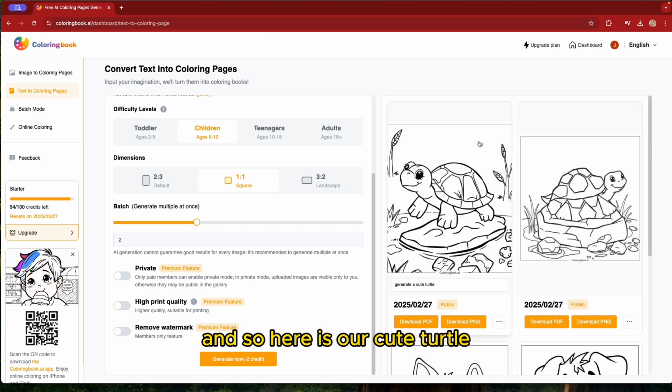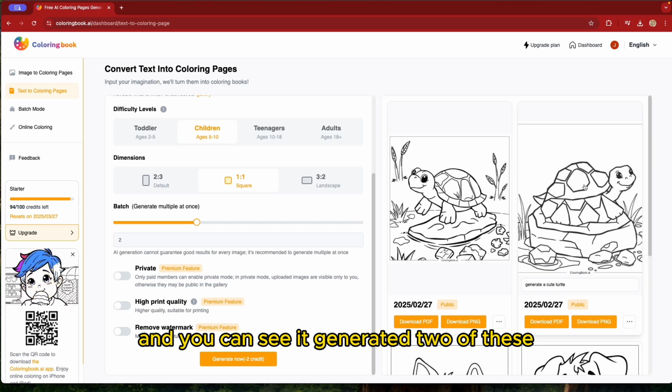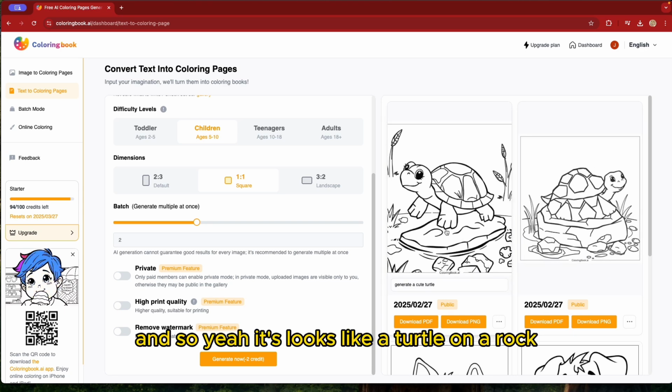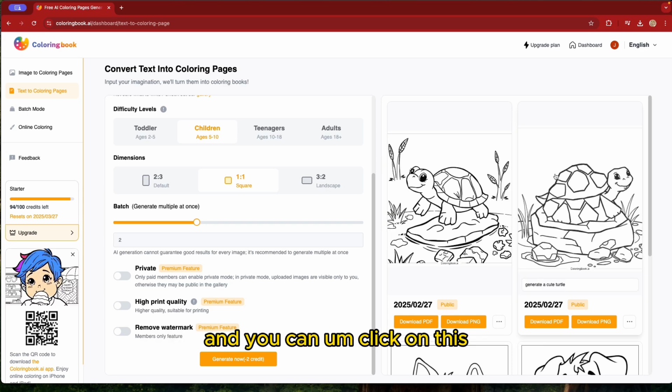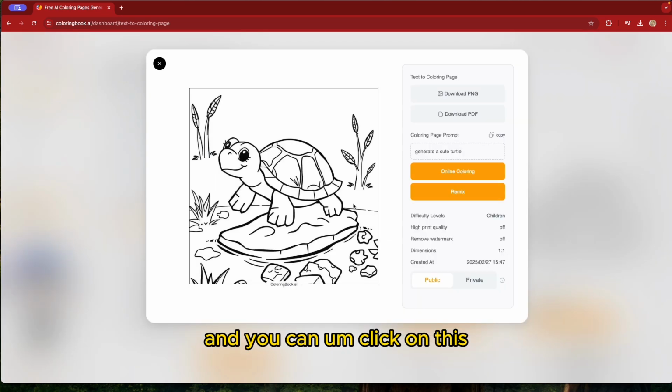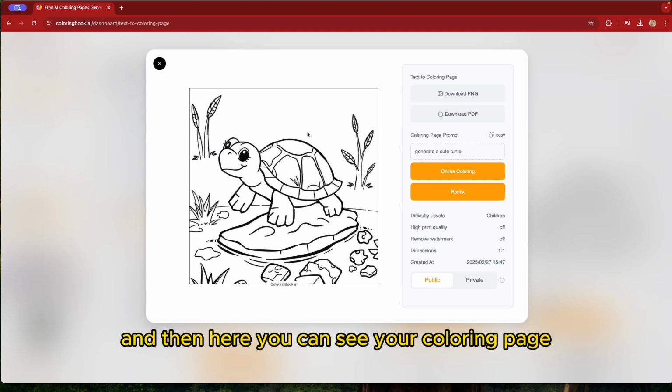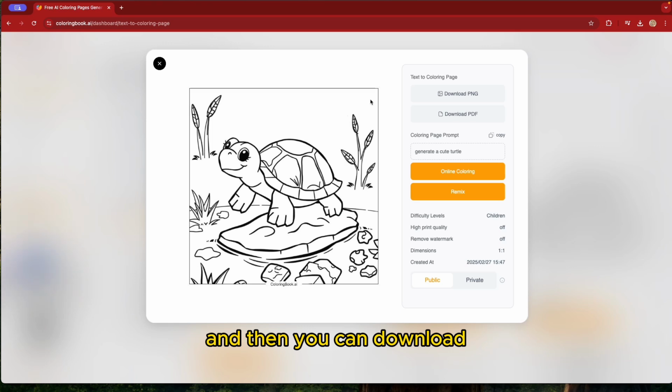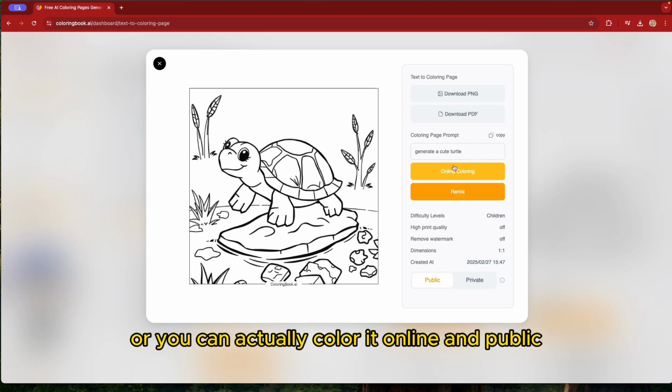And so here is our cute turtle, and you can see it generated 2 of these. It looks like a turtle on a rock, and you can click on this, and then here you can see your coloring page. You can download it as a PNG or as a PDF, or you can color it online and public.